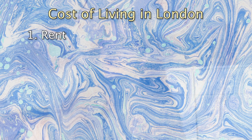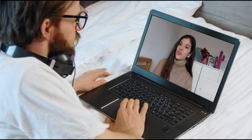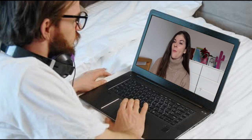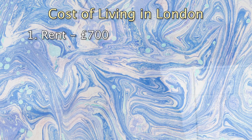Let's start with rent because this would be your biggest expense coming to live in London. The most common thing here, especially if you're a newcomer to the city, is to rent a room, not a whole apartment, just because it's too expensive. The lowest you can get is around £500 for literally a bed inside a room. Want it more central? Add £100. More modern or bigger? Add £100. Your own bathroom? Another £100 — so the price can easily get up to £800 or more for a single room. On average you would spend around £700 for a room.